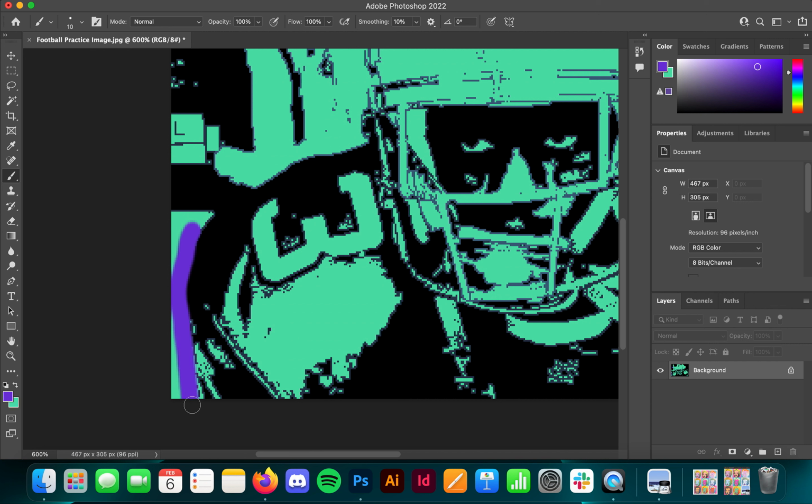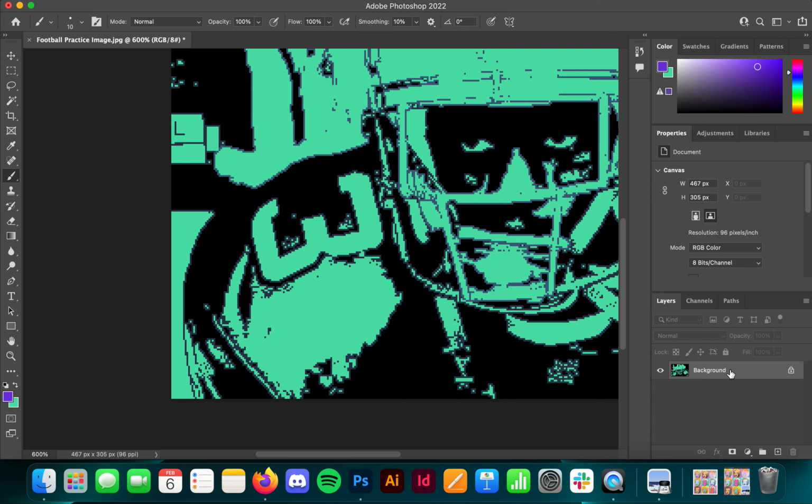My recommendation also is this. If you make a mistake, if you accidentally go too much in and you cut off a part of the person, Command Z in the moment. Be actively aware as you're painting, because if you accidentally do it, you can only come back at that point. It's because, if you look, you're painting directly on the person.